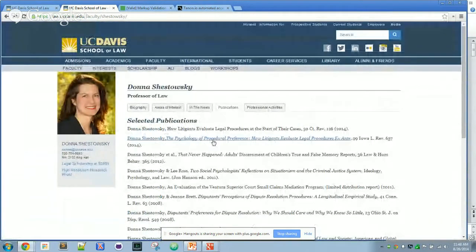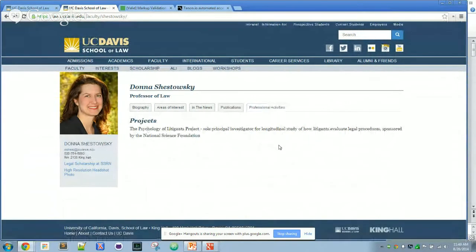For a number of our faculty members, they even link out to the publications at an appropriate location. And then we added another tab for professional activities, which we never had before, to highlight more about what that professor was doing. They wanted it, yeah. And I think the idea is that faculty members could request a tab for whatever they thought was important, if there's a need for that.